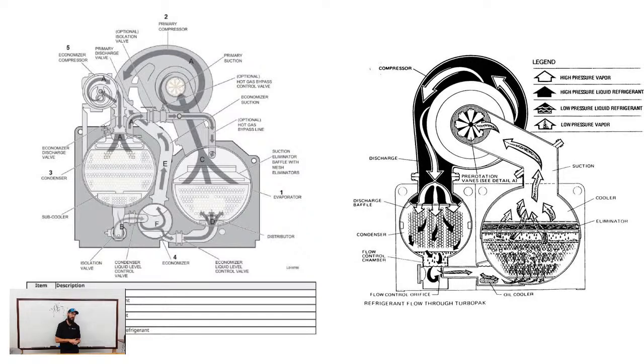It's not completely dry, and it's not that the tubes never make contact, but it doesn't have a dedicated subcooler circuit to process that refrigerant down. But again, when we get into the economizer side, you'll see how Trane makes up for that in their own way, at least on the CVH series.